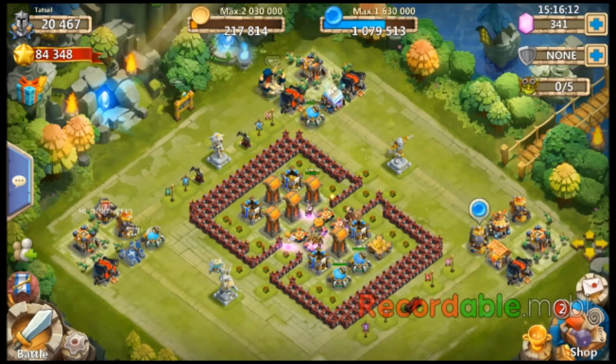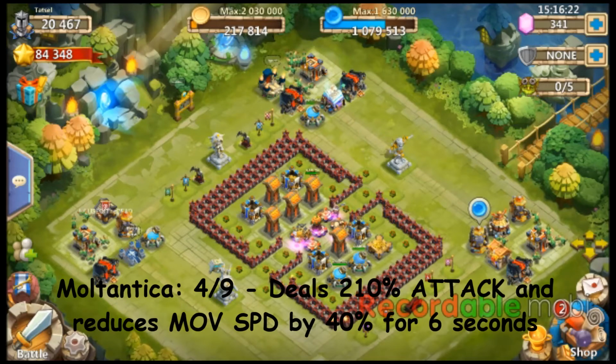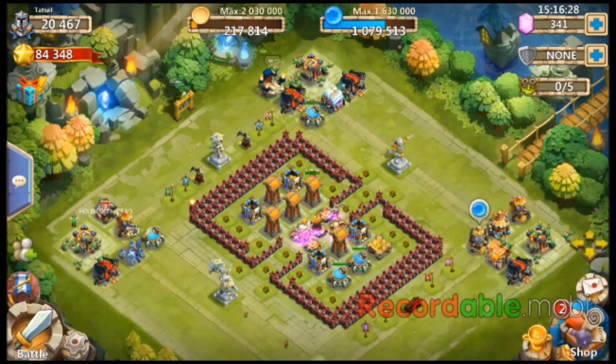I do not have a Moltanica on this account, so I did find an example online that's 11. It was a level 115 with a 4 out of 9 skill. At 4 out of 9, he deals 210% attack and reduces the movement speed by 40% for 6 seconds. He does have a 6-second cooldown, however, in torch matches that really doesn't matter because most torch matches don't last more than 6 seconds.